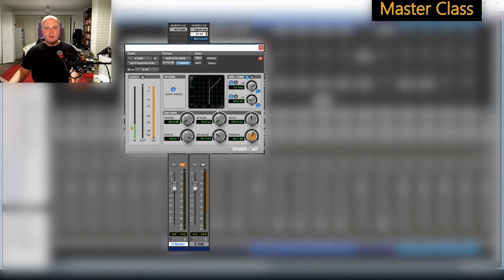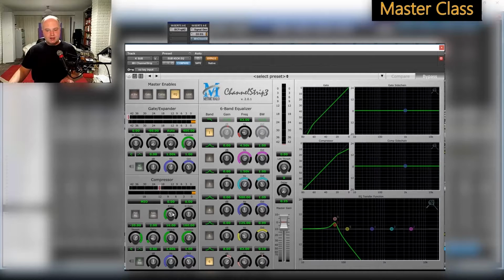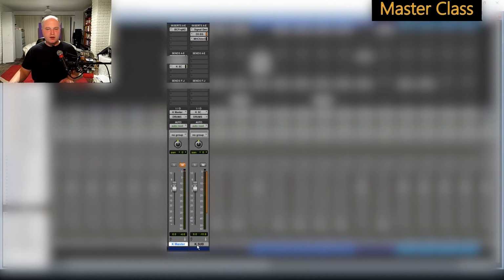So if I bypass the EQ, you can hear that click. What the low pass filter does is it stops that click. And I like to put a little bit of a bump. It's quite a bit of a bump actually. It's an 8 decibel bump at the frequency that you're keying, just to help it poke out even more. We want this track to provide some low sub punch.